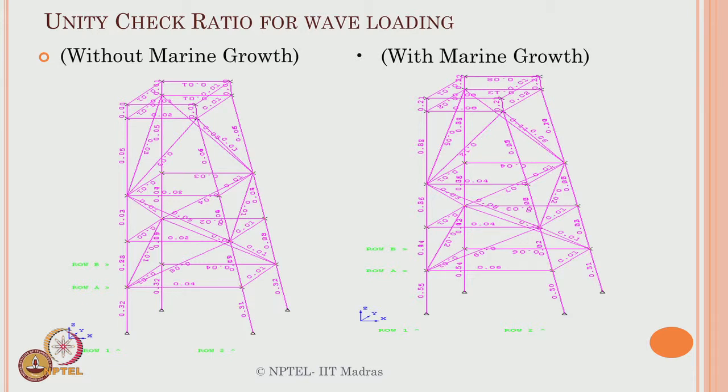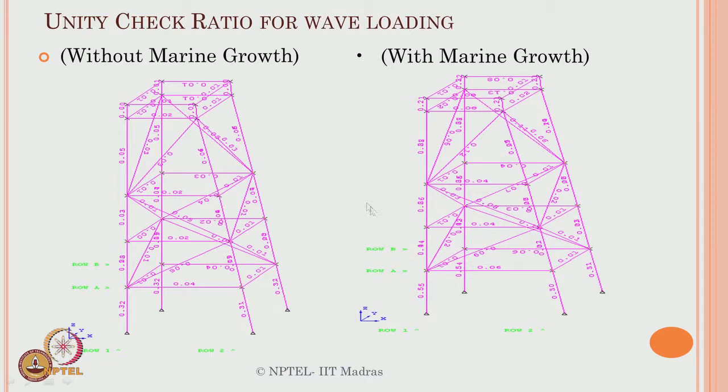For example, look at this specific member. This member has the number 0.04, it is a unity check, so it is safe. It means if the number does not exceed 1, it is safe. So, you can check for every member. This member has 0.32, which may be one of the critical members. All other members are practically close to 0, it means they are very rigid and very safe.